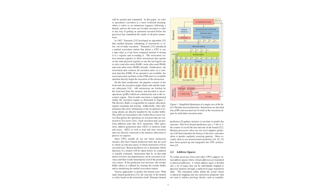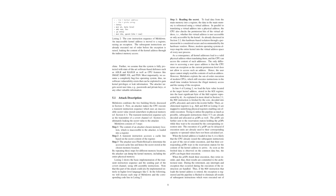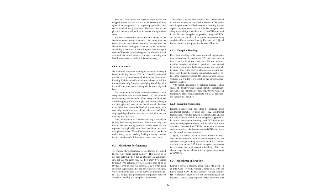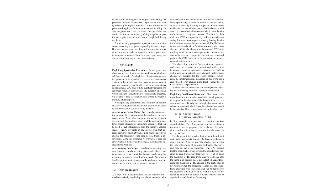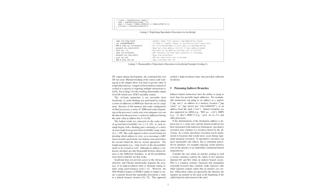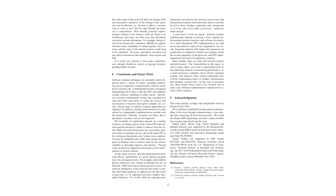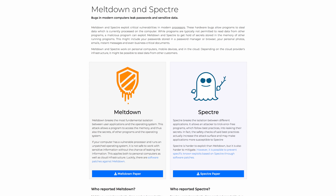The individuals who discovered these vulnerabilities made an entire site to help people understand what it means, what the implications are, and what you need to do to be protected — that's MeltdownAttack.com, links are down below. On this site there is so much information about these two vulnerabilities, including very long white paper articles about how they work. They're extremely long and extremely complex.